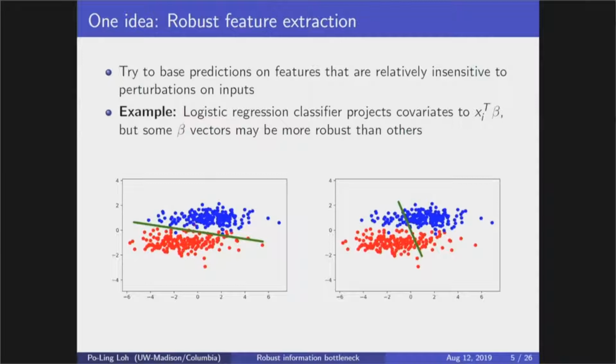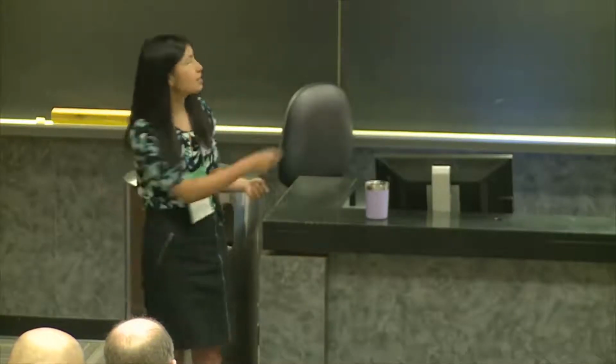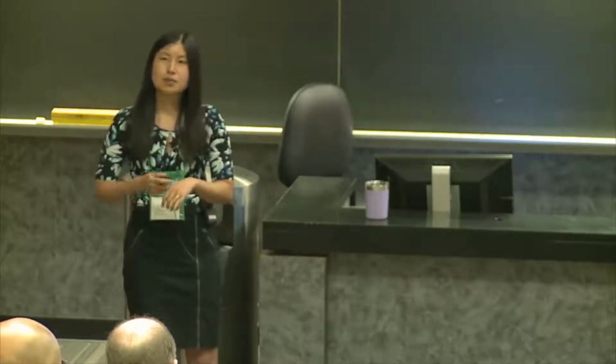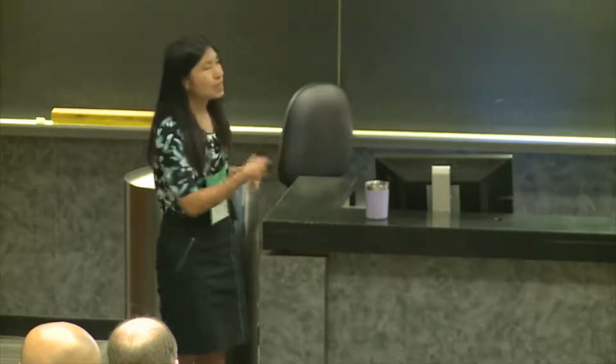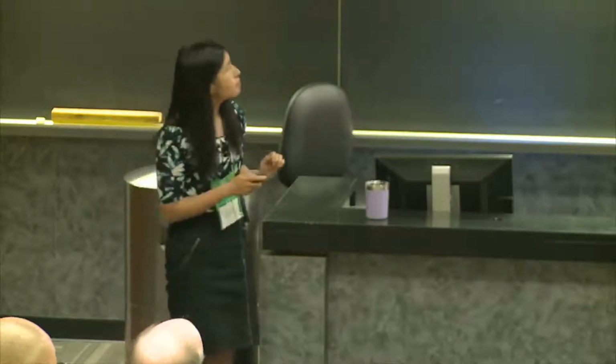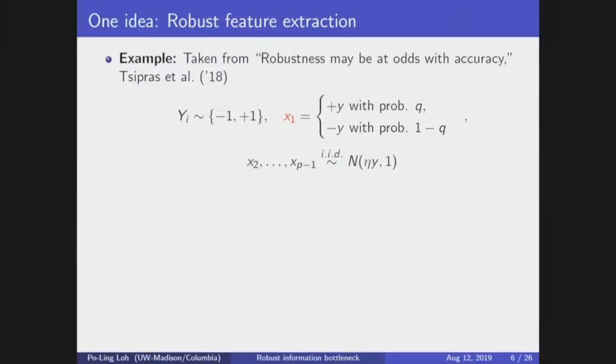So the idea is that maybe, even though the most accurate vector I should be using for my prediction is the beta vector that corresponds to this classifier, if I now want things to be both robust and accurate, then I should be basing my prediction on some other projection or some other feature. You can think about xi transpose beta as a feature. If I were to extract a one-dimensional feature on which I want to do prediction, which beta should I choose so that I do logistic regression using xi transpose beta? This is also an example worth mentioning, because I think this is what made a splash in the deep learning community quite recently.